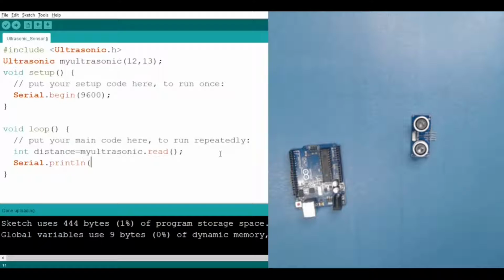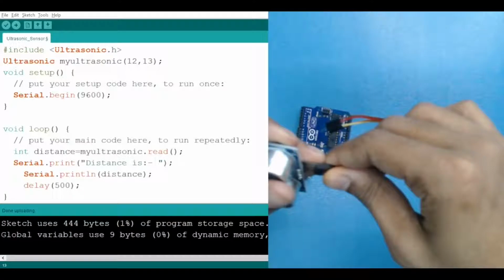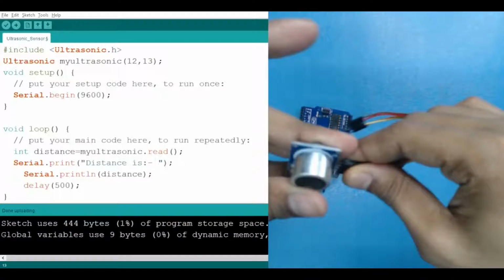Okay, so the code has been completed here, but there is one thing missing: we haven't done any connection. So let's grab some jumper wires. Let's use female to male. I have connected them.